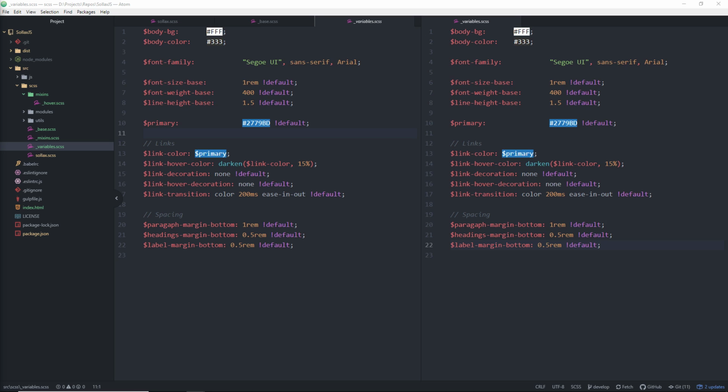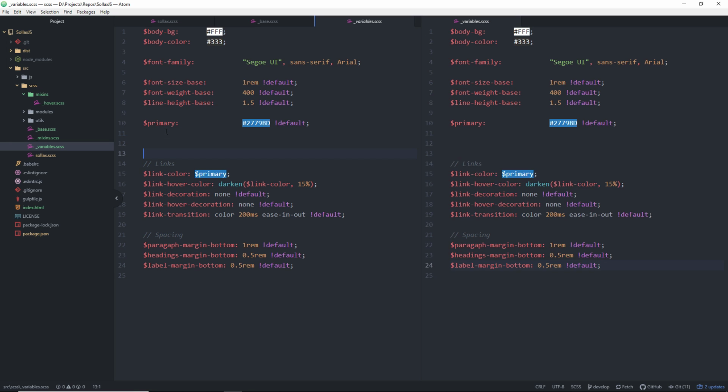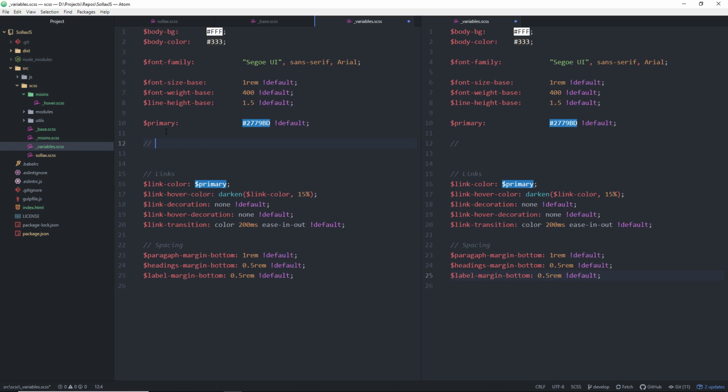I want to have a primary, which is blue, a secondary, which is gray, a success, which is green, a warning, yellow, danger, red, info, light blue, indigo, purplish, and that's about it.